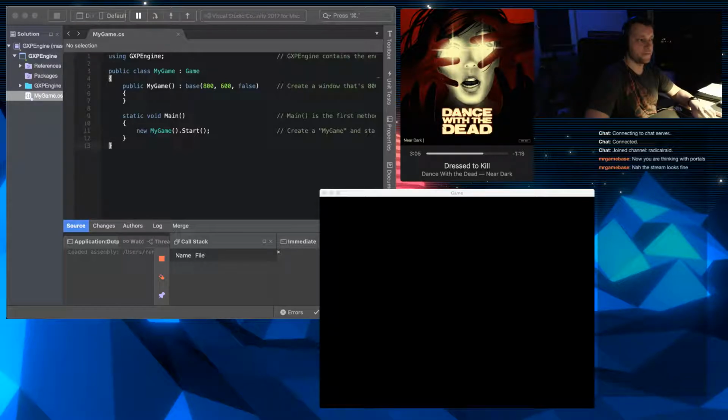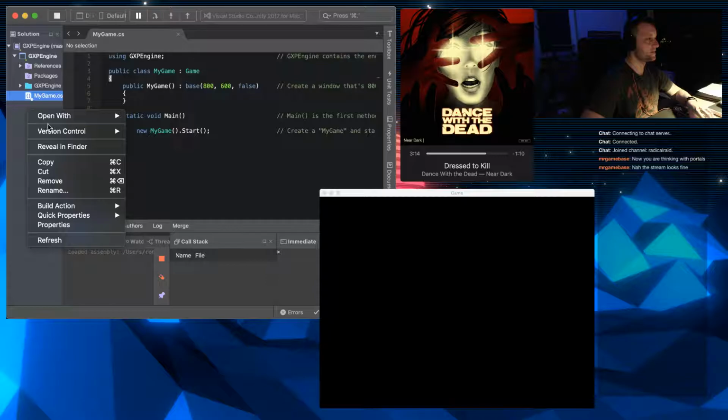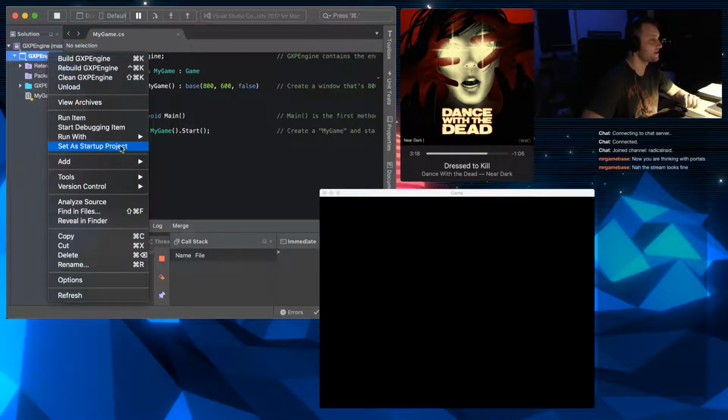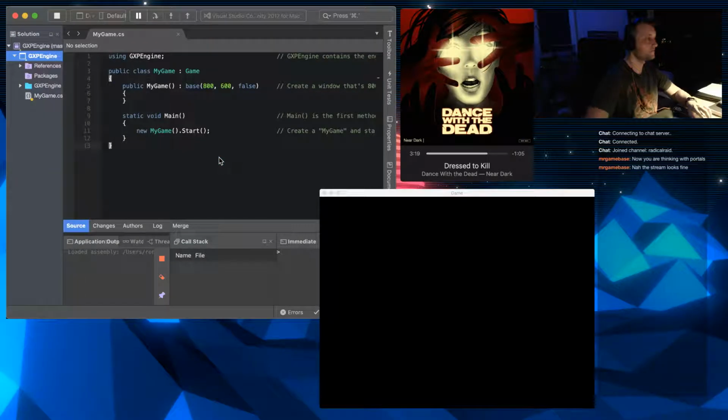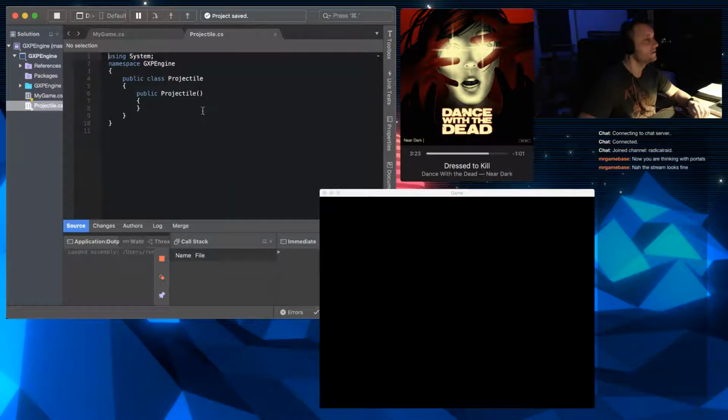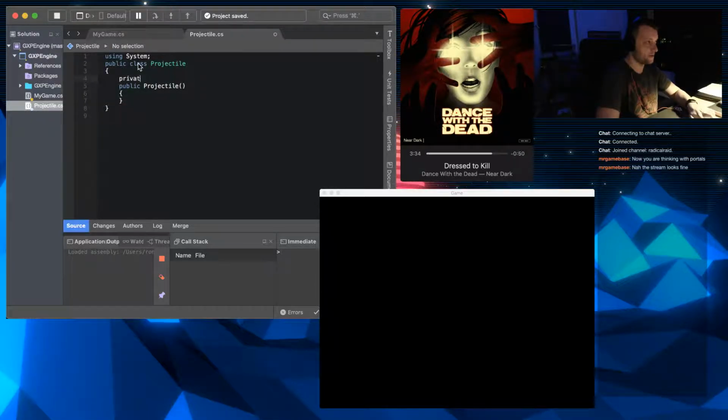Alright, I'm just gonna call it a projectile. Let's start with that. Something that fires in a certain direction. Projectile. Nice and broad name as well, because anything that moves through space in a certain direction is basically a projectile. If it's a bullet or whatever, doesn't really matter.